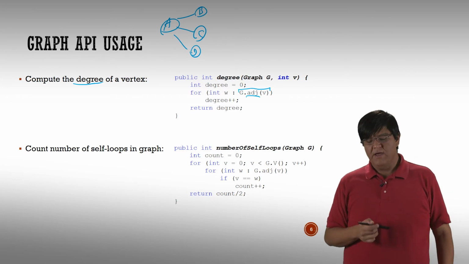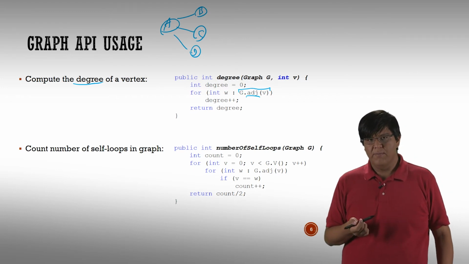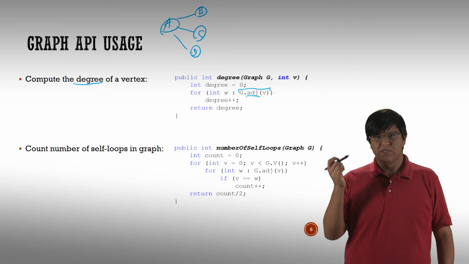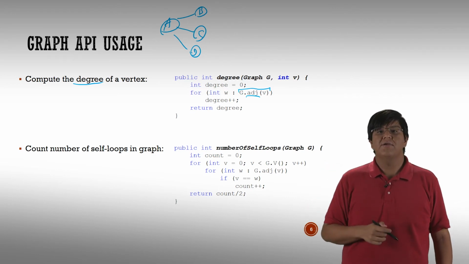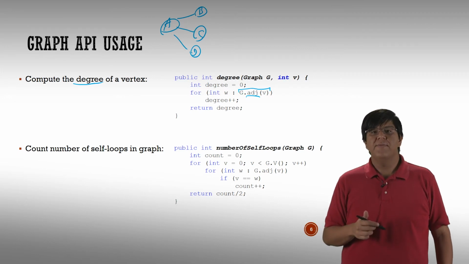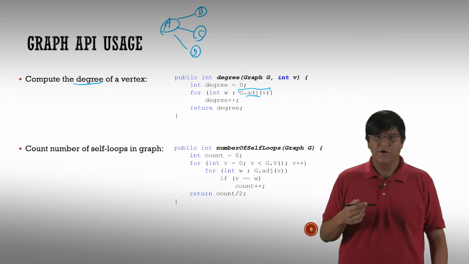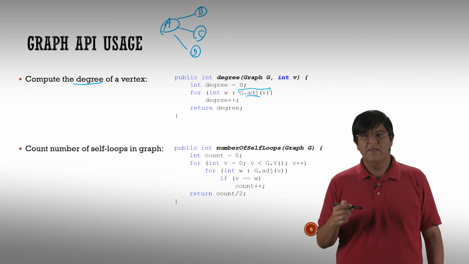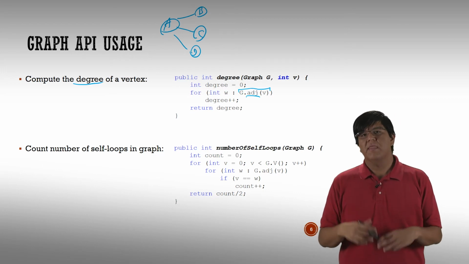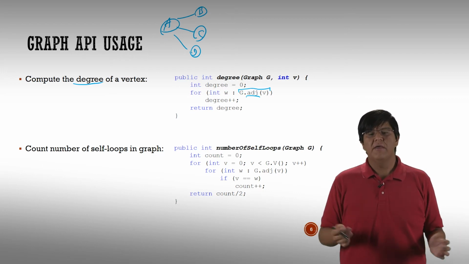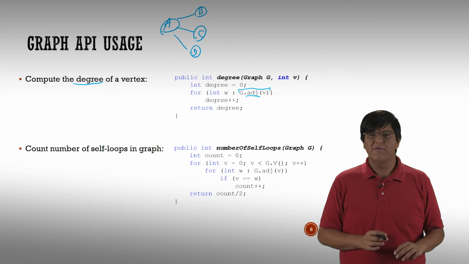I'll loop over it, and my loop is basically using w as an iterator variable. And I'll look at each of those contents, right? And I don't really have to do anything with w because I don't care who I'm connected to. I just care that I'm connected to somebody, period. And then I'll do basically degree plus plus, right? So I'll count up the number of times that I see that, right? And so if this code runs, it's basically going to count up 1 for everything in the adjacency list on a particular node that I'm looking at. And of course, once it's done, it returns degree, and we're good to go, okay? So that one, pretty straightforward.